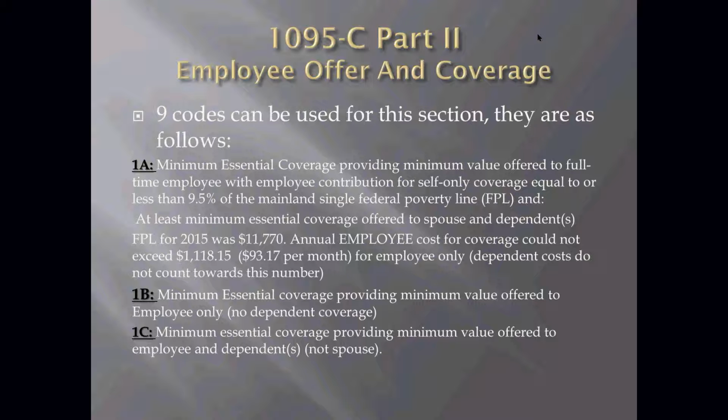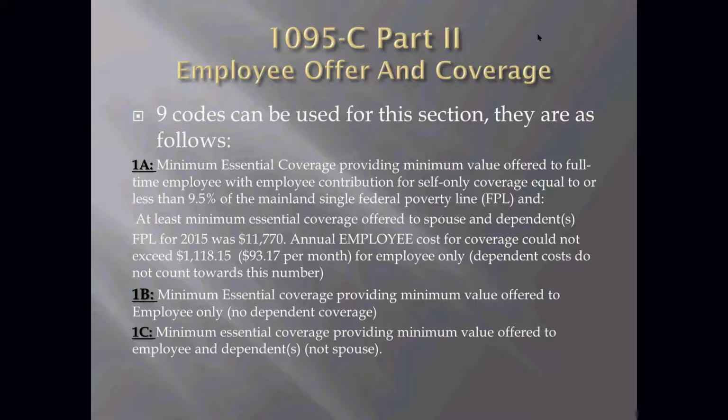Correct. So the question is, cost for employee only, for dependents is the same for the dependents. So no matter what plan your employee is on, the number you're going to put in there is only going to be the employee-only premium. So if you have 5 employees who are employee-only and their premium is $439 a month, and you charge them $50 a month of that, you're going to put in that $50 amount. So it's what you're charging the employee for their employee-only premium. Their dependent costs don't matter. It's just what the employee is paying for employee-only premium.